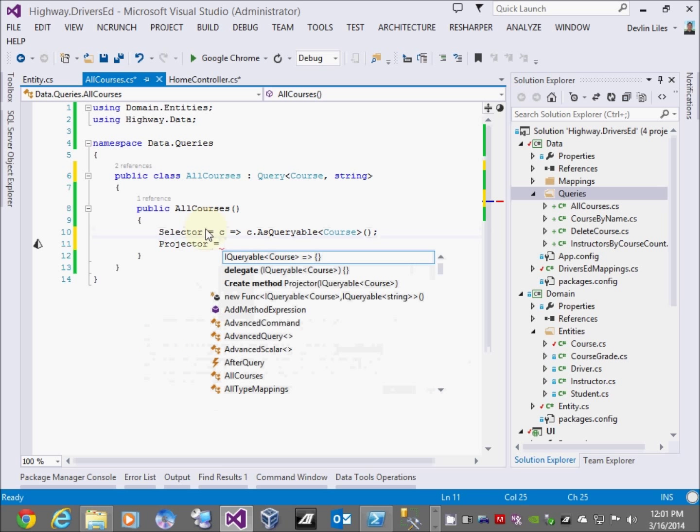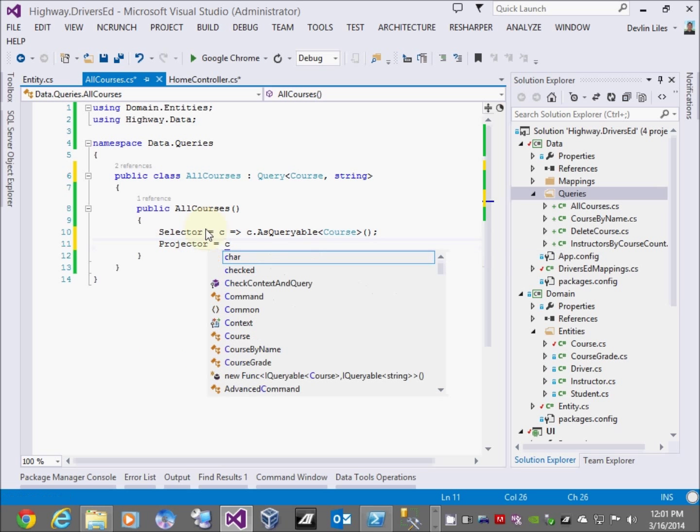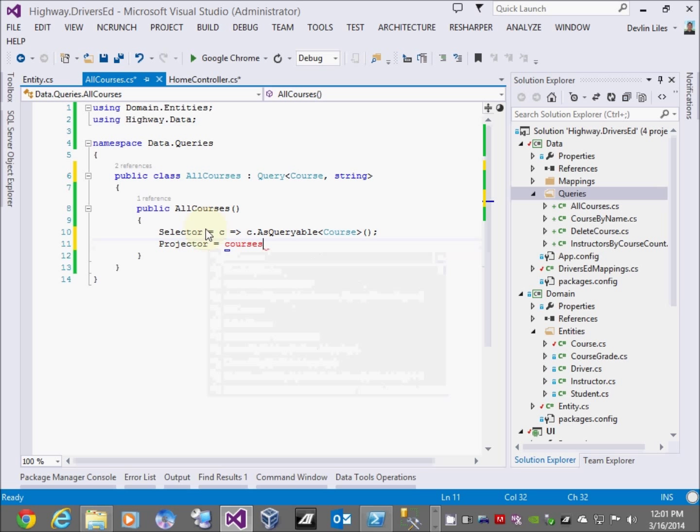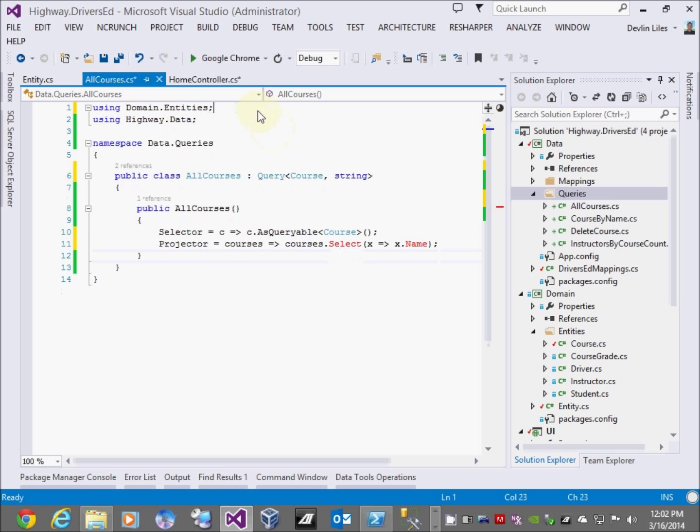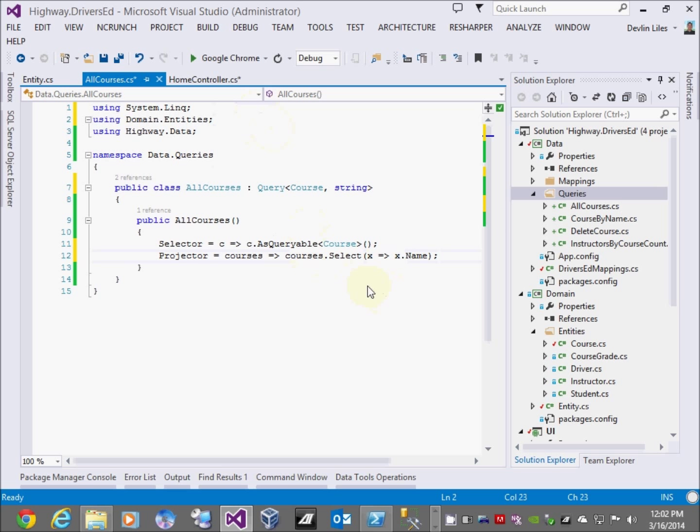This projector gives me the ability to have my courses IEnumerable and project off of that. I can use select and say go select name and project a string if I use the right link. And this would project out a set of strings.